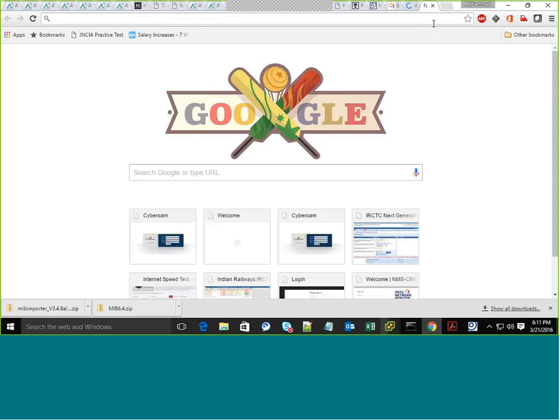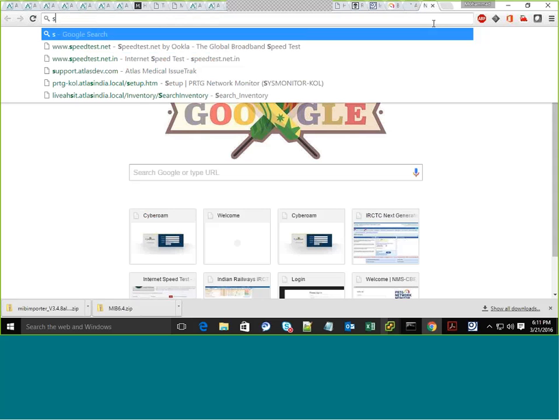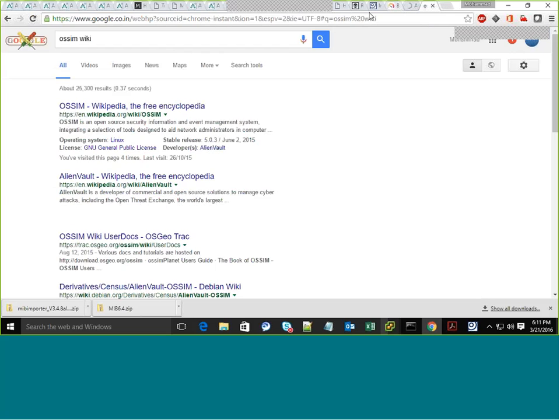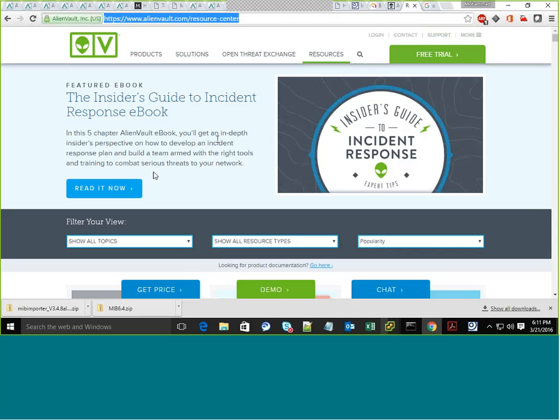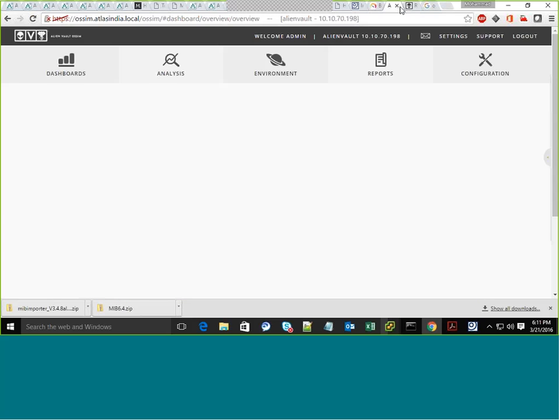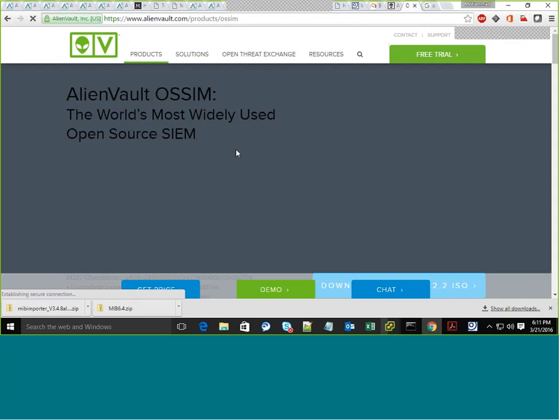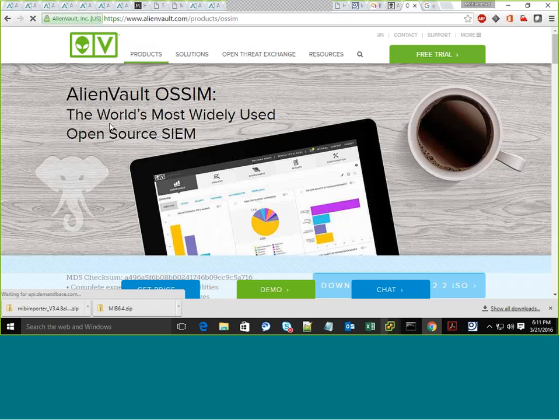In the meantime, let me give you an overview of OSSIM. Let's move to Wikipedia, and take the reference of both. OSSIM is the world's most widely used open source SIEM.